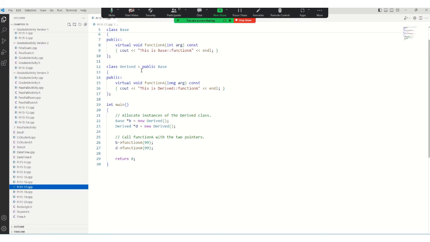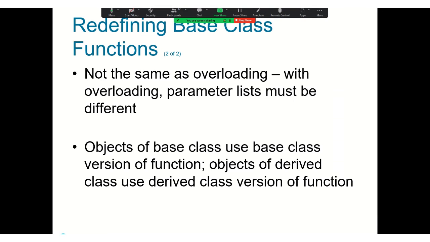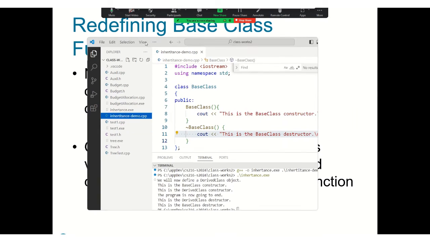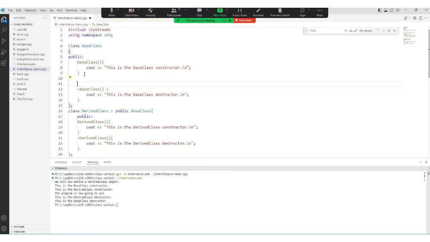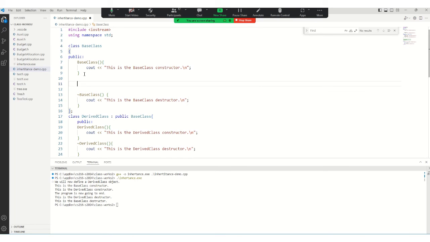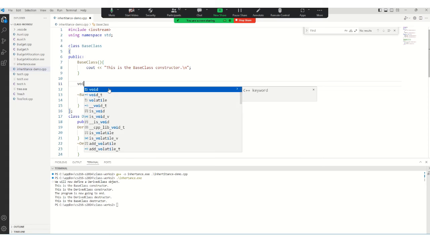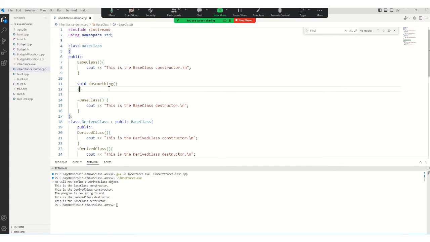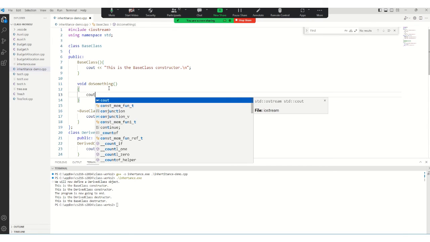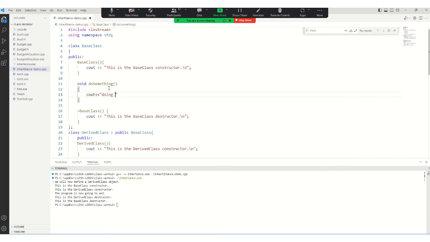We have the base class, and within the public definition we can have some function, let's say void do something, which does cout doing something base.